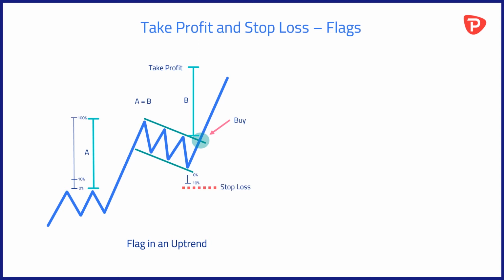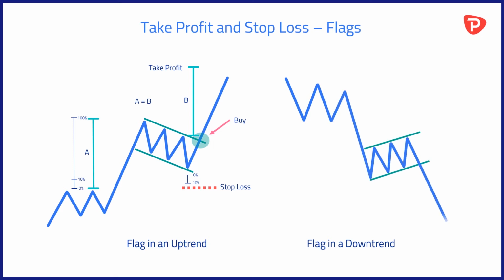Measuring the take profit level on a flag pattern in a downtrend is done in much the same way, where you measure the distance between the bottom of the consolidation area where the pole first broke out to the bottom of the flagpole before the consolidation started. The expected profit for this pattern will be the same distance, and you measure this from the bottom of the flag where the break occurred. The stop loss is placed 10% of the take profit distance above the top of the flag formation, as illustrated in the example.